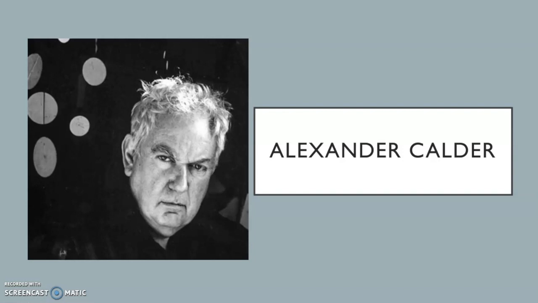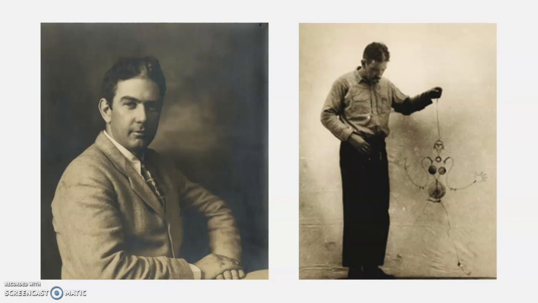He was born in 1898 and died in 1976. He was best known for his mobiles and large public sculptures. He grew up in a family of artists. His father was a sculptor and his mother was a painter, so from a young age, he was encouraged to create. However, when he went to college, he decided to go to technology and ended up graduating with an engineering degree and worked in various jobs, including work on cars and ships.